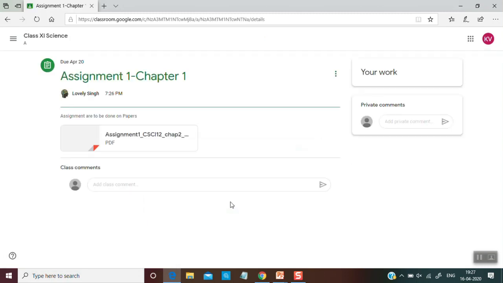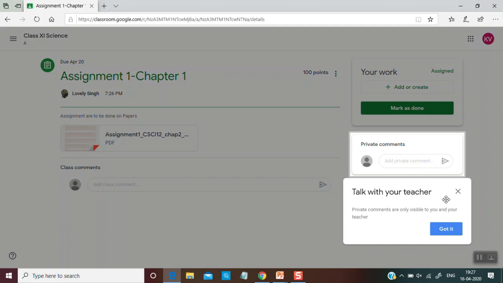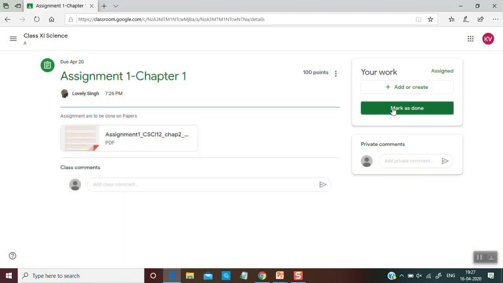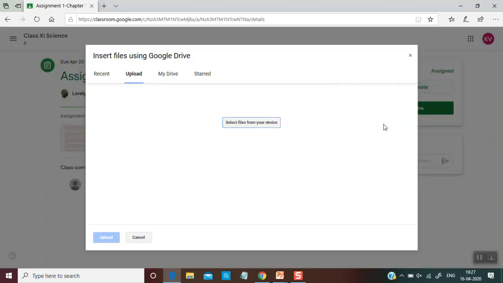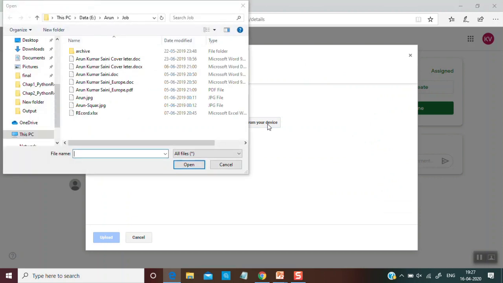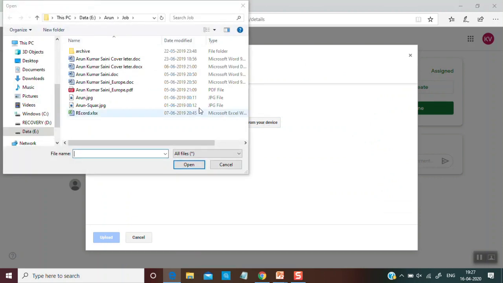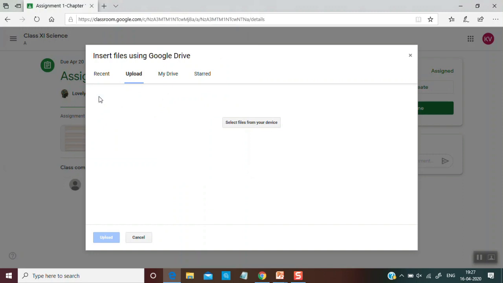So you will click on that assignment there, and you can give the answer of your work from add or create. You can have links or a file uploaded from your device, or if you write on plain paper, you can click a photo and upload that file like this.